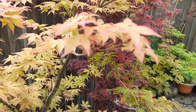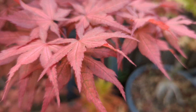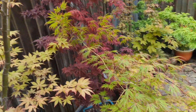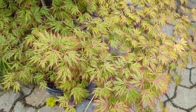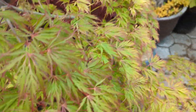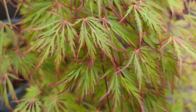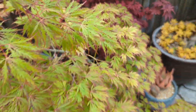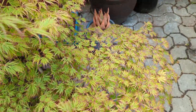This tour is a little later than what I usually do, so the colors are going to be different on my trees — it's not just after the initial flush like a lot of my past videos. The trees are actually transitioning colors right now. Here we have Acer palmatum 'Mariel'. I've done videos on this one in the past. It's still got its color but it's starting to transition from yellow to green. It still has the red tips, but they're blending into the entire leaf more than when it first came out. Awesome tree though — Acer palmatum 'Mariel' is definitely one of my favorite dissectums.